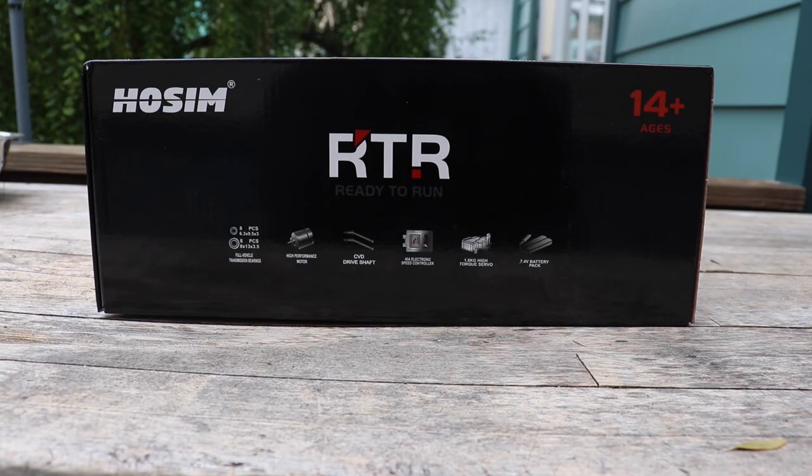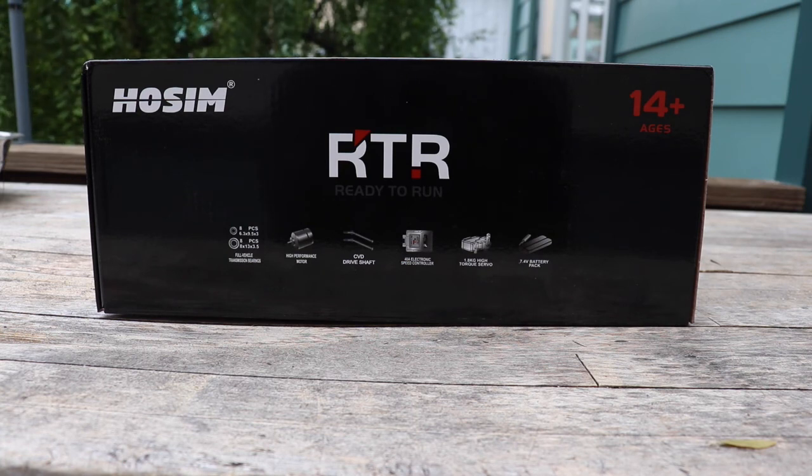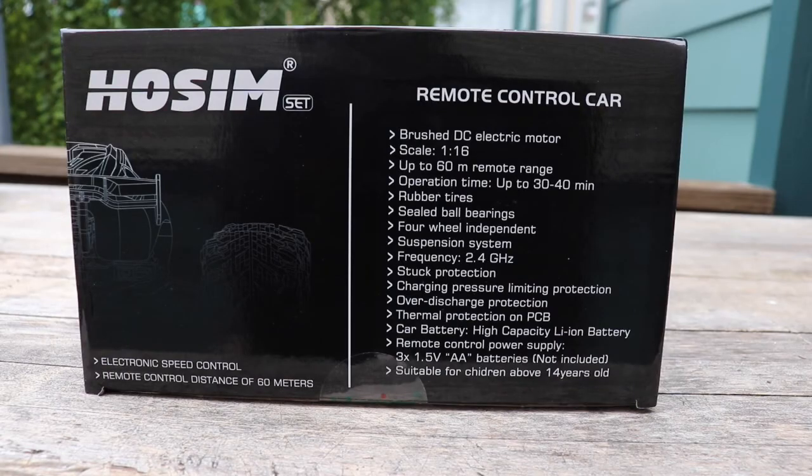So of course, this is a full ready to run package. This thing's got full ball bearings, high performance motor. This is not a brushless motor. It's brushed with an included LiPo battery, CVDs, 40 amp electronic speed controller, and 1.8 kilogram high torque servo. So here's some more details on the side of the box.